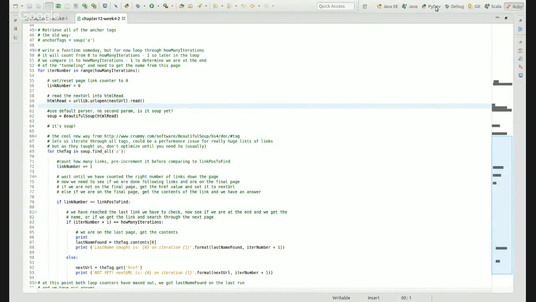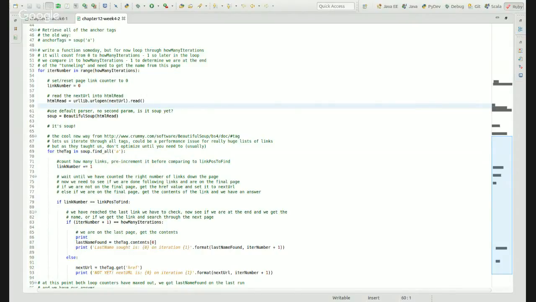I have something installed called PyDev in Eclipse. If you look up here in the upper right, you see the little perspective for PyDev. So I'm going to make a new PyDev project. In fact, I want to give you a complete thing here. I think people are interested in Python, so let's take a look real quick. If you look in Eclipse and go to your help menu, you're probably asking yourself, how do I get PyDev? You go to Eclipse Marketplace.